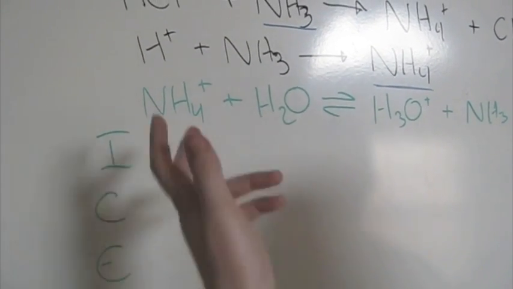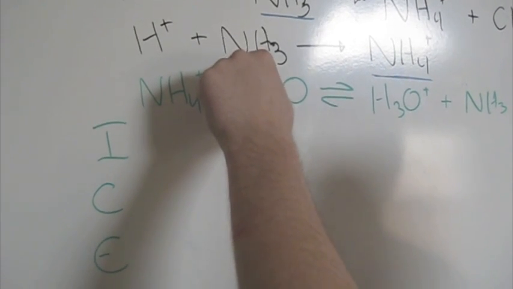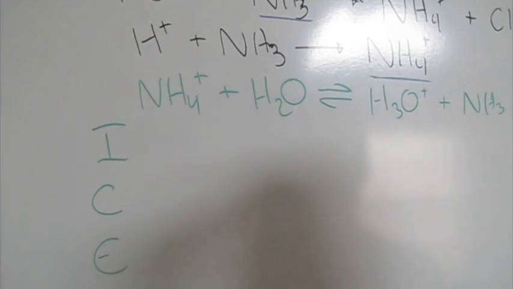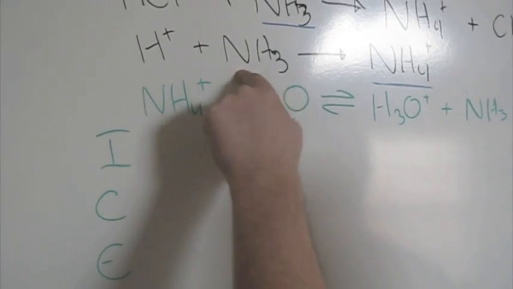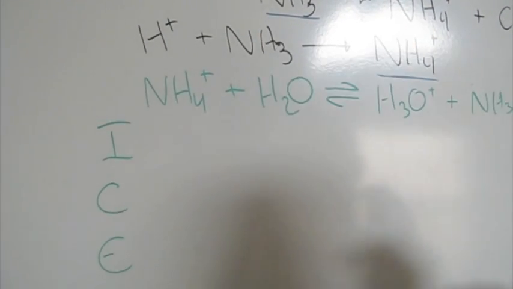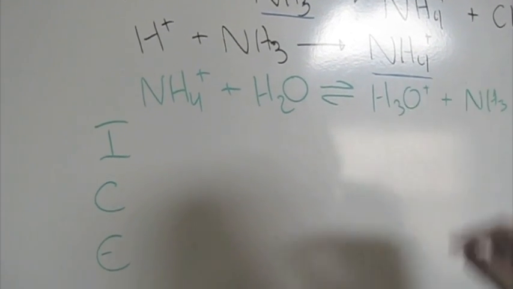Because what we're doing is we're adding two solutions together. One solution of H+, one solution containing ammonia. Okay, well, what is the total volume of the solution? So we're basically diluting this solution, so we have to find the new molarity of this ion.